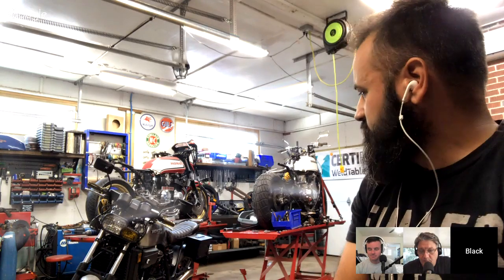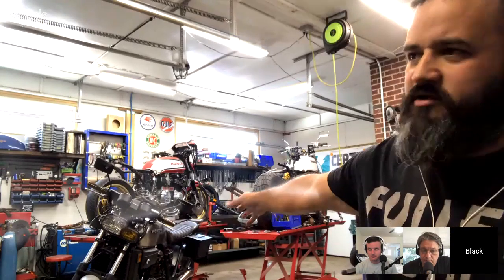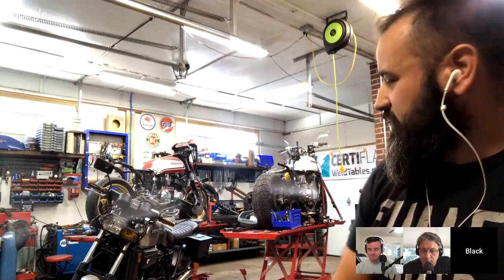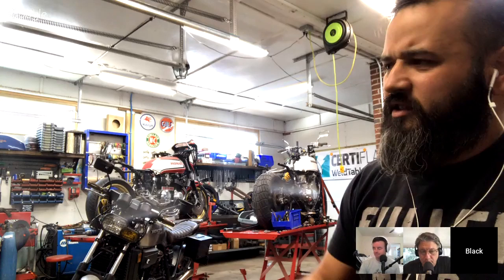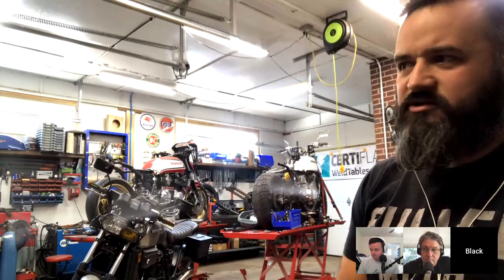It's just about getting that creativity out of my system and building something crazy. Like this other one here, this '85 Honda Sabre, the ugliest bike. The V45 guys will hate me, but they're freaking ugly. I never liked the way it looked, and I had restored it. I gave it a nice British green paint job and tried to sell it. Nobody wanted the damn thing, so I said the hell with it and started cutting it up.